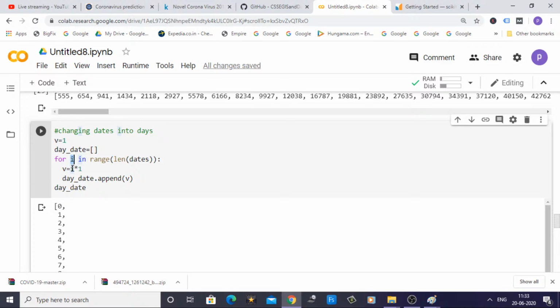Simply I'm putting the i into day_date. Day_date is an empty list. It is appending, initially it will append 0, then 1, 2, 3, 4, 5. So it will convert my dates into the days. Simply, now you have days data and you have cases.